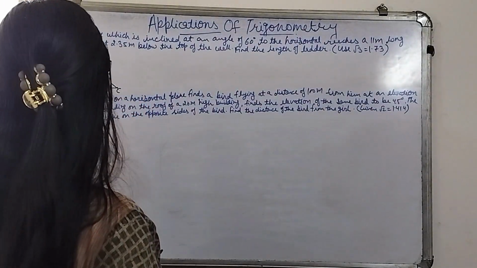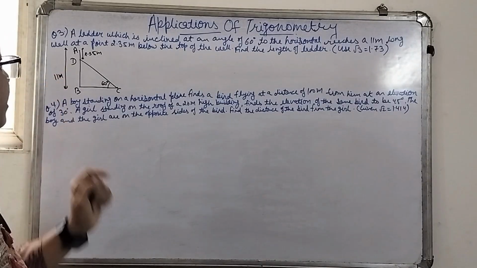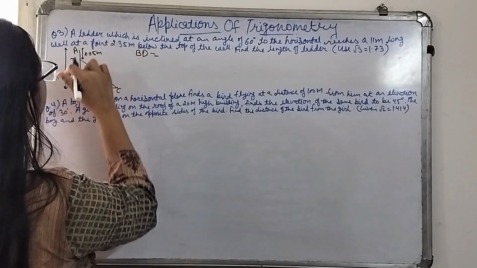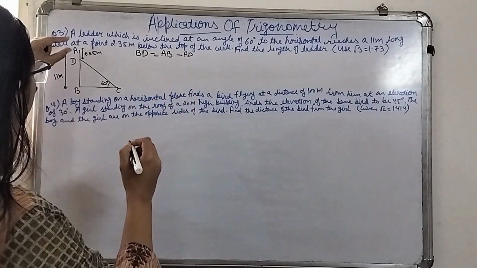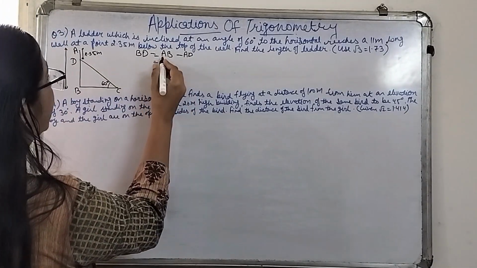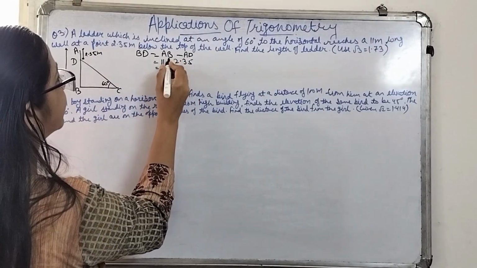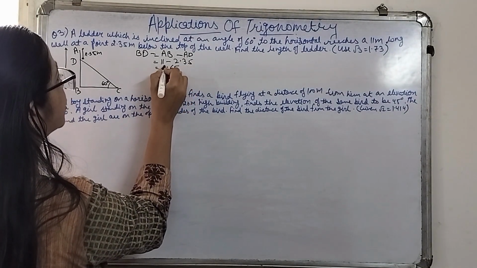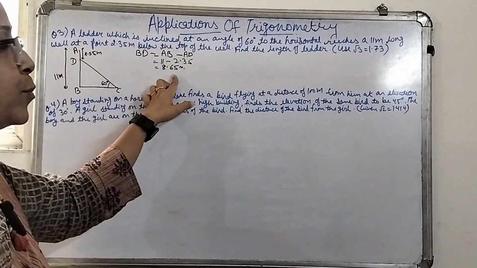Over here what we can see is AB is 11 and AD is 2.35. So we can find the length of side BD. So what will BD be? BD will be AB minus AD. If we subtract AD from AB, we will get the length of BD. So AB is 11 minus AD is 2.35. If we subtract, it is 8.65 meters. BD is 8.65.